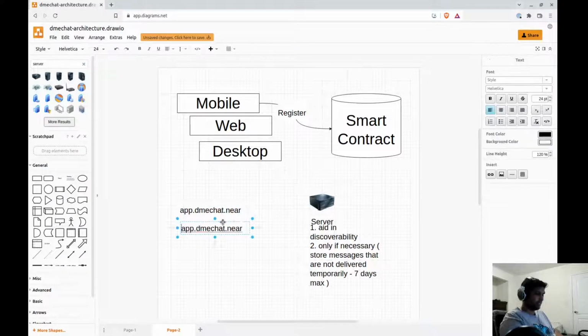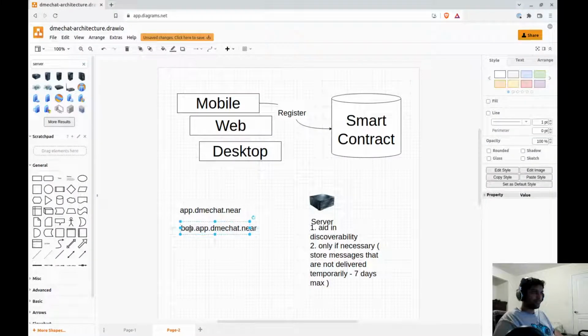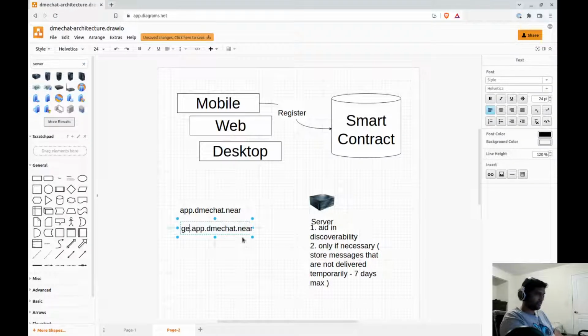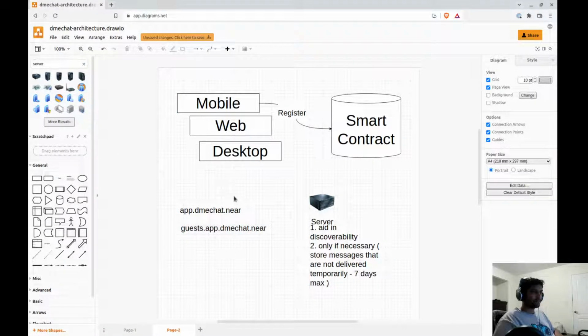What that will be is, you know, guest, Bob.app, and let's just say we have another account that is just for the guests of these users. What this means is that I don't need to know anything about wallets or smart contracts or anything like that. As a user, I just want to go ahead and create my account and just start chatting with people that I want to chat with, right?